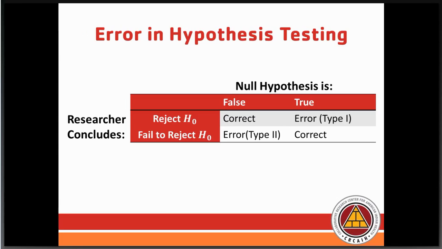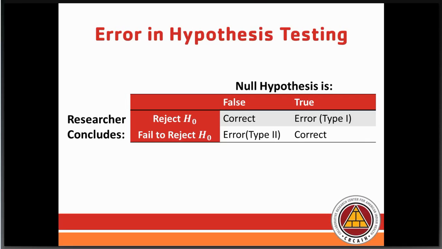When conducting statistical hypothesis tests, there's a probability of making errors. The null hypothesis is either true or false. The researcher uses information from a sample to conclude whether there's enough evidence to reject the null hypothesis, or if not, then they fail to reject the null hypothesis. If they reject the null and it is false, then they have made a correct decision. Likewise, failing to reject a null hypothesis that is actually true is also a correct decision.